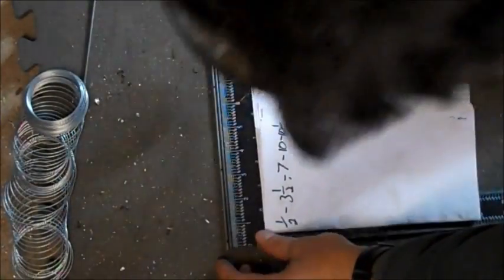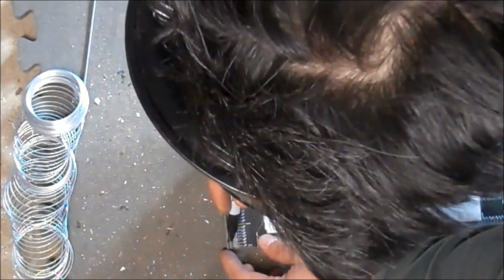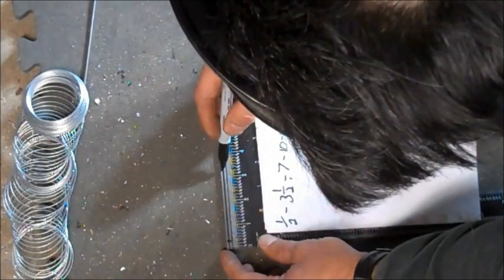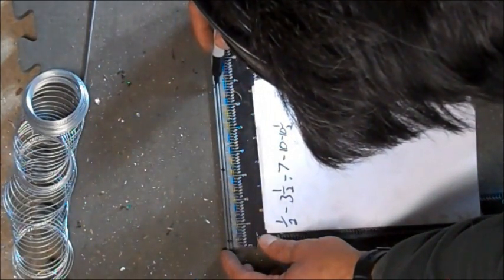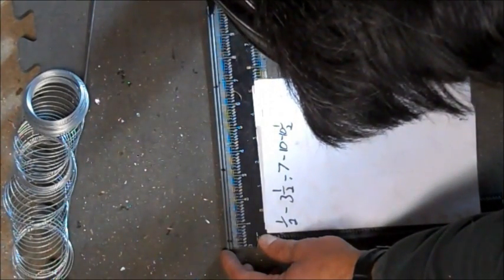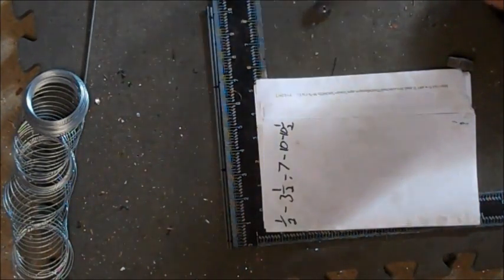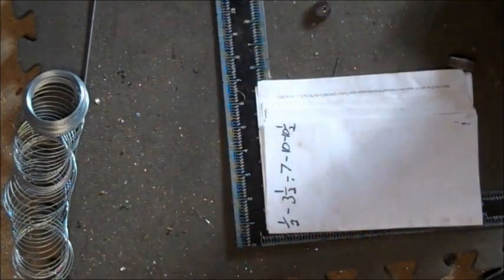Take a second rod and basically do the same thing. 1/2, 3.5, 7, and then 10. So you got 2 rods, same measurements, and do them at the same time, otherwise you'll never get them right.